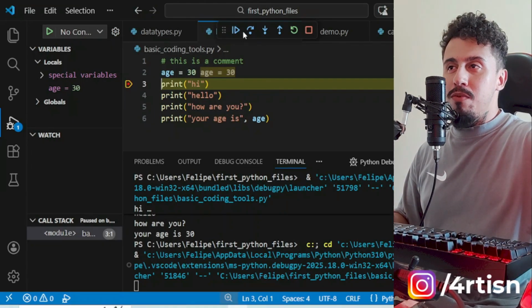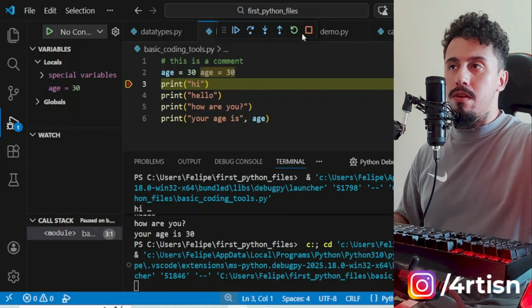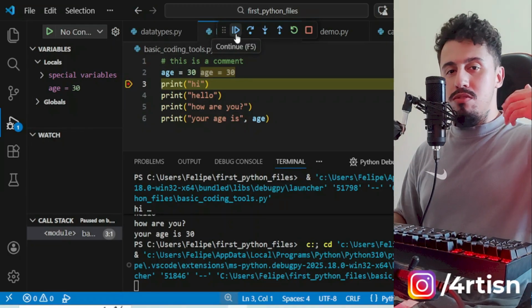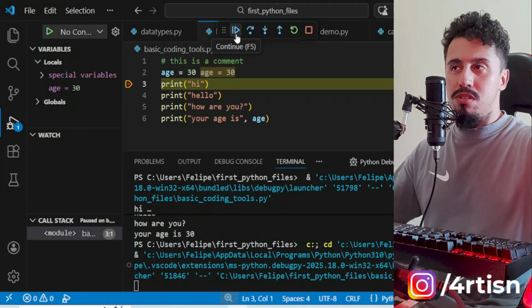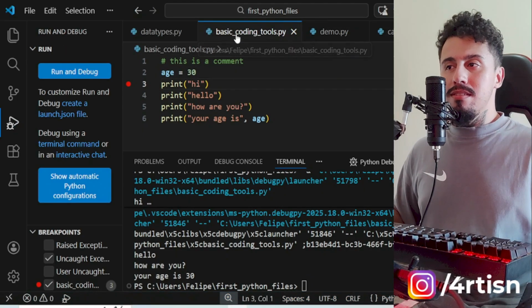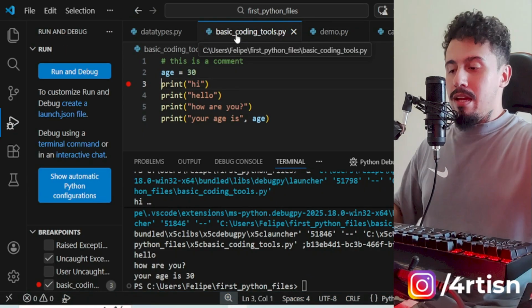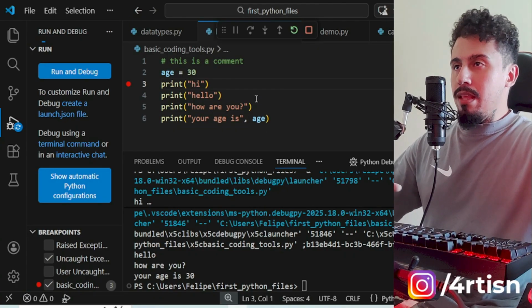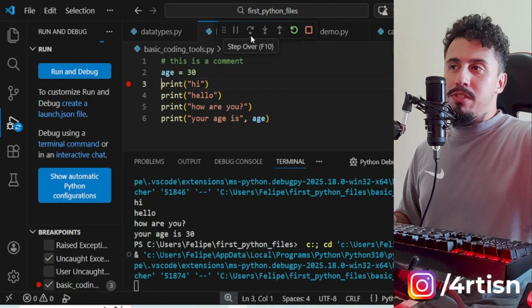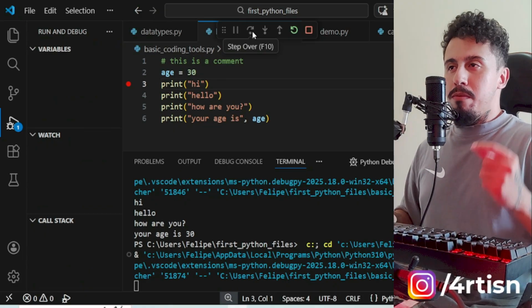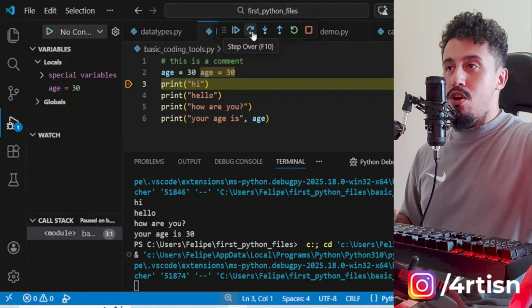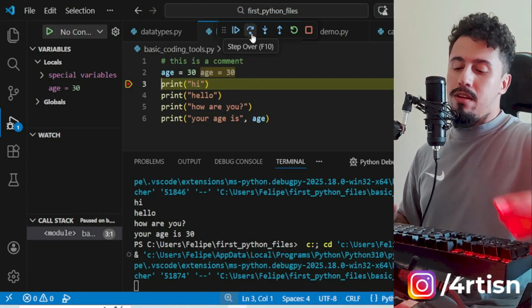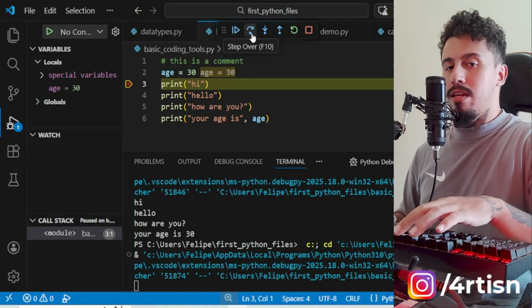We have some control buttons here, and basically this one, continue, is going to set the execution free, so it is going to continue till the end. All right, let me press F5 again. This option, step over, is the option that allows us to run line by line. Okay, so we can click here, but we can also press F10 on our keyboard.